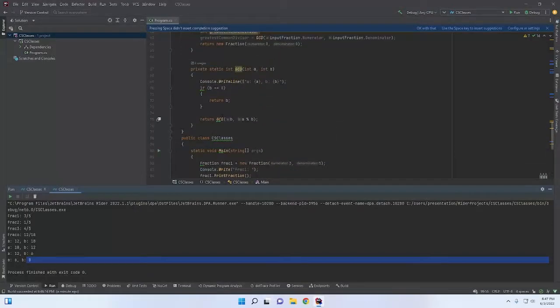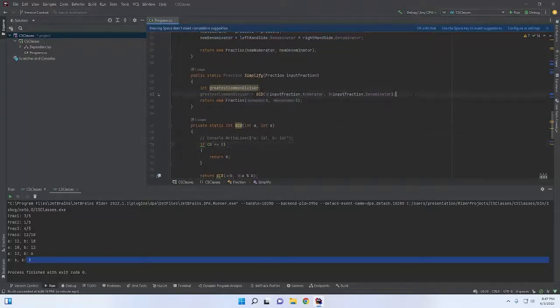So that shows you the recursiveness of this method. And so at the end, it's going to return B, and it just kind of unwinds everything as you do that. If you're unfamiliar with recursion, then go back and read up on some recursion. It's basically just an onion. You're just peeling back layers until you get to the core. And so once we get back there, we have our greatest common divisor.